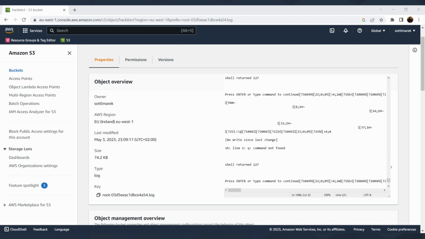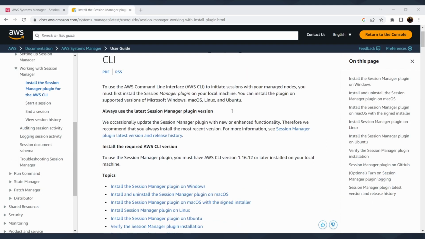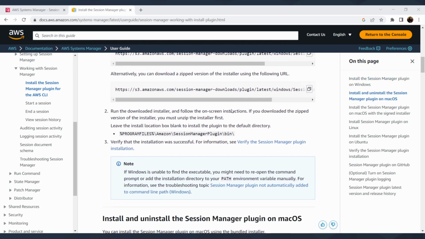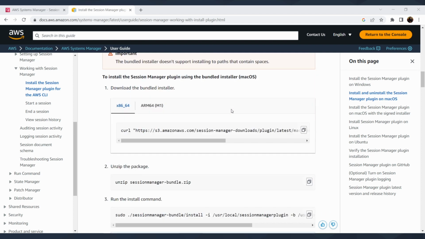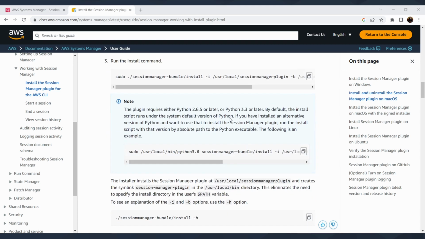And another cool thing that I really recommend to test is using the AWS extension for the AWS CLI. For the Session Manager plugin, you need to install it based on the instructions in the AWS documentation. So there is documentation for macOS, Linux, Ubuntu, whatever. Follow it thoroughly, test if your implementation works, and then we can go to the command line.